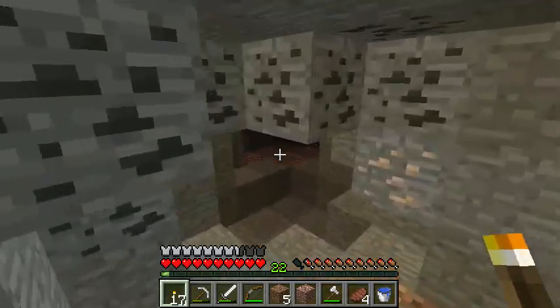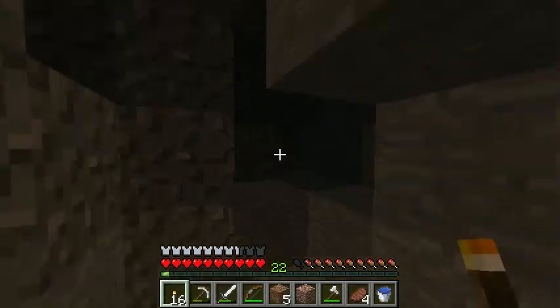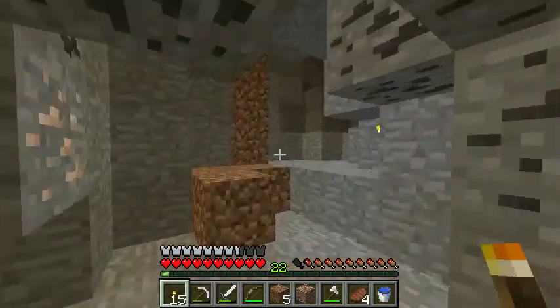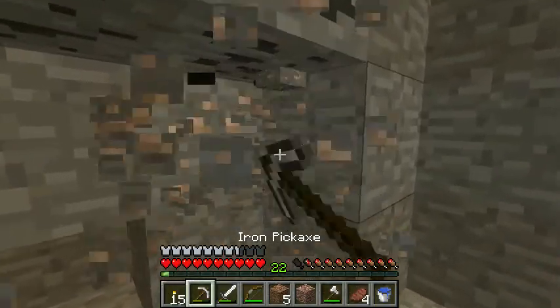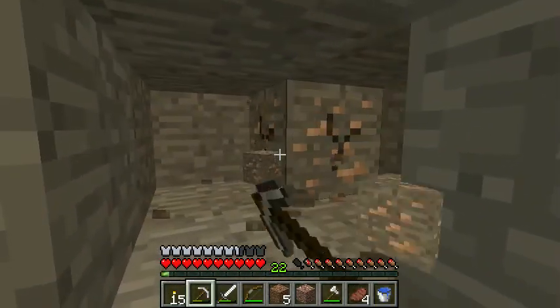And at the very least, we've got some iron here to be getting on with. But hopefully there is something more down one of these. No, nothing at all. Okay, that's not a problem. Bam. Okay, some iron. I should probably get the coal just to smelt all of this iron with as well.